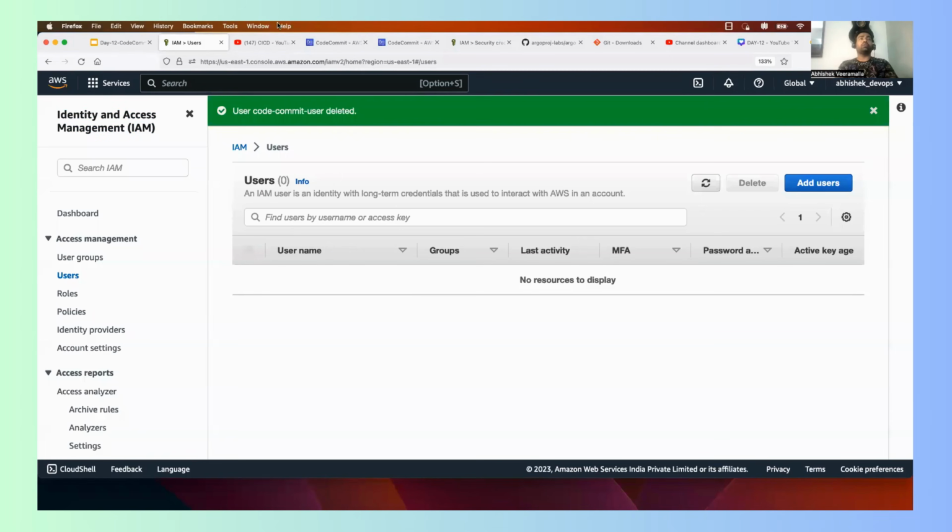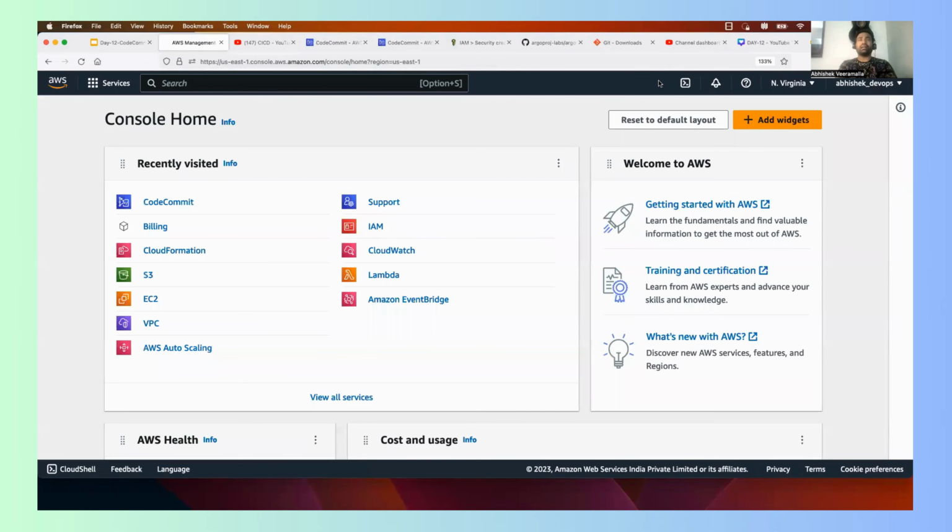Cool. Now let me go to my AWS console, right? And let me explain from the practical point of view. Firstly, you should start with the root account for this demonstration. Of course, once we move ahead, we will use an IAM user. The root account will not be suitable for this demo. I'll tell you why. AWS CodeCommit does not work well with the root account. There are some restrictions with respect to accessing it, with respect to SSH and HTTPS. So we will switch our gears towards IAM.